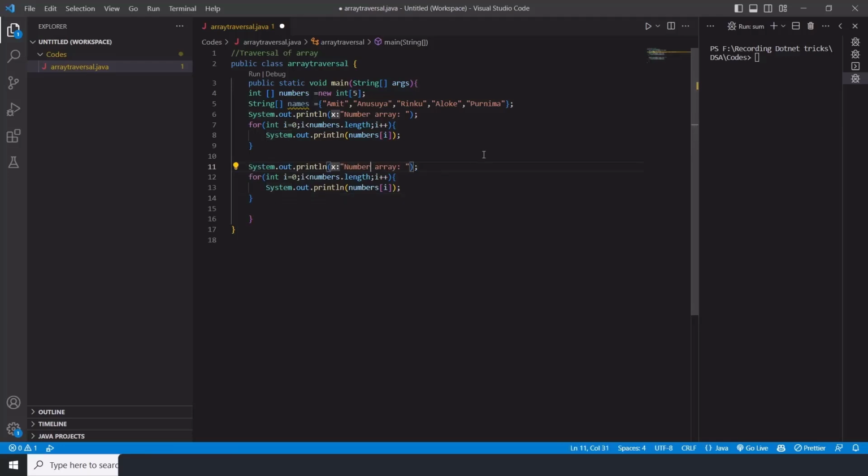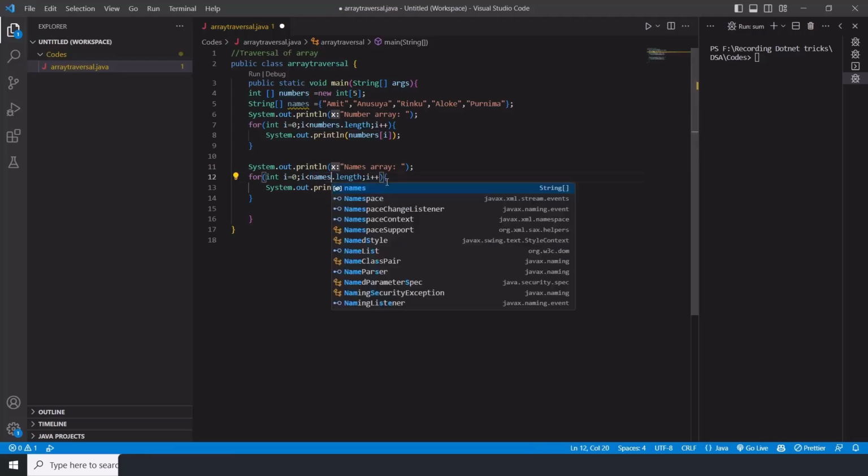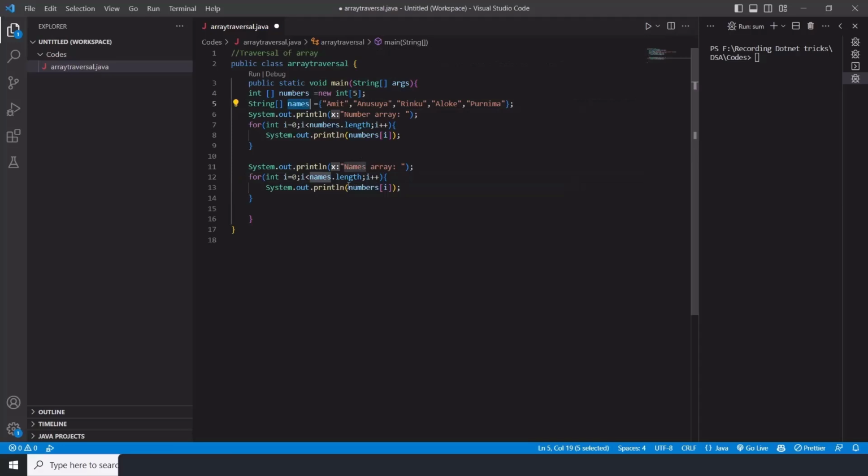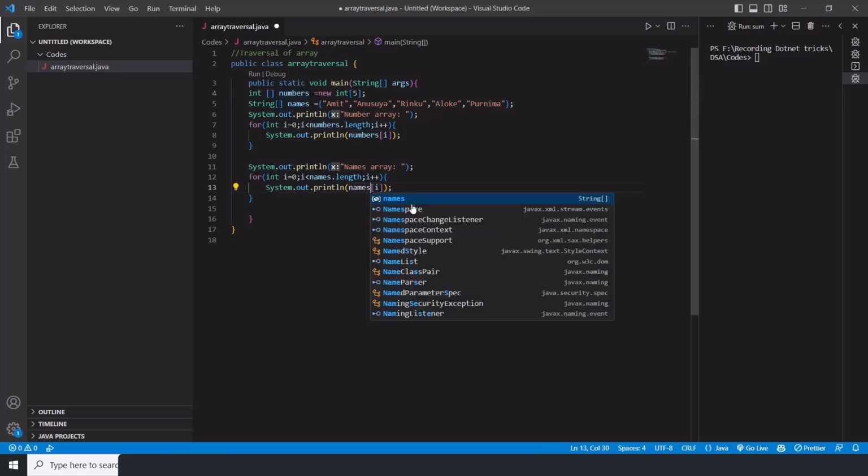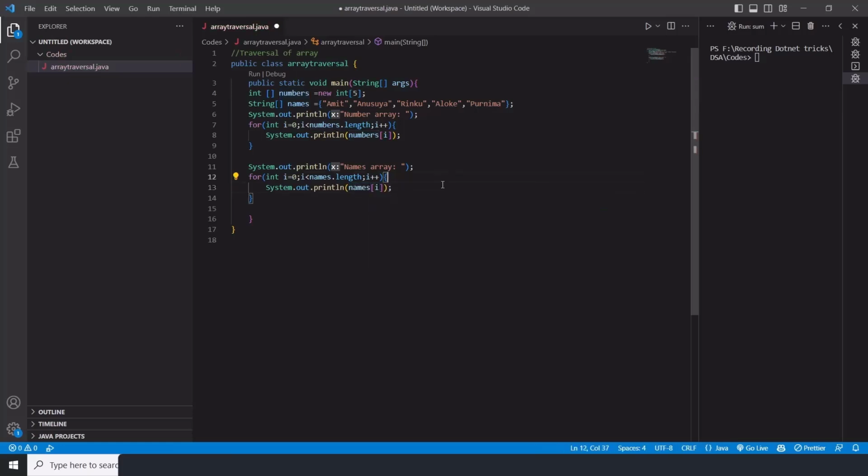Now from number array I'll change it to names array, and here instead of numbers it is going to be names, because the name of our string variable is names. And from here again the array name is names. So this is all done. So this is how the traversal is going to work.